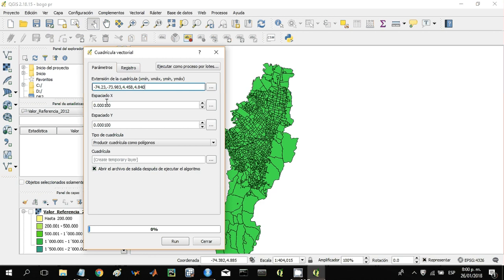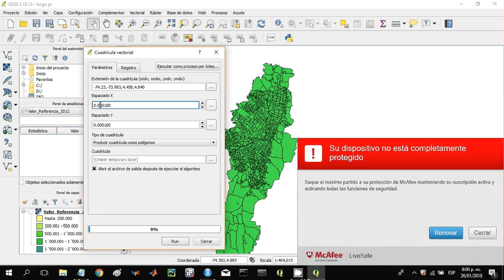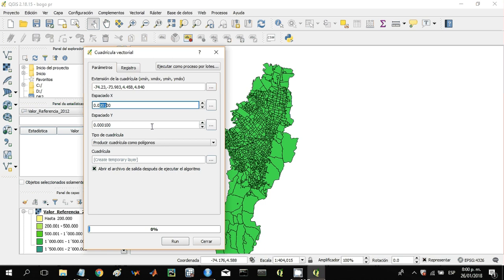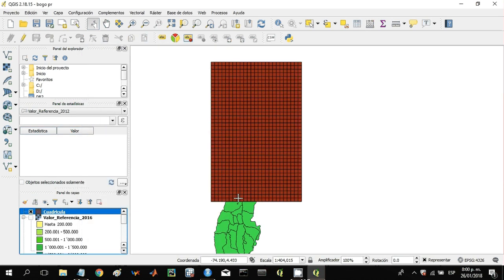So what I'm going to do is I'm going to do this point 0.69. Let me close this. 0.69, that will be this, and 0.69 over here. So it's going to be very close to a square again, because we are very close to the equator in this one case. So I run it and I get this one grid.